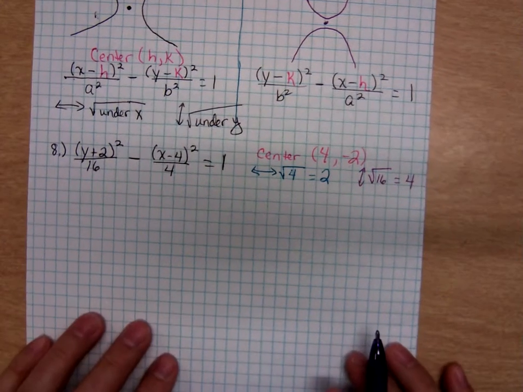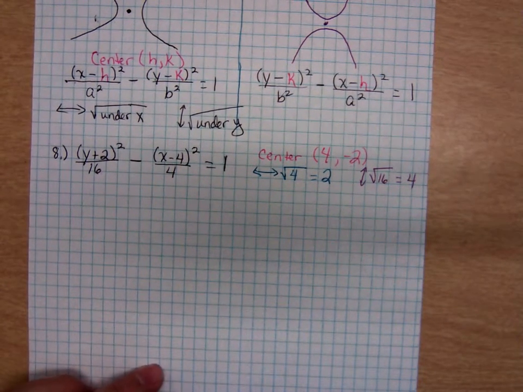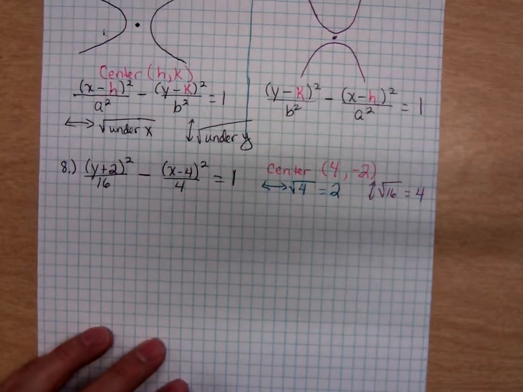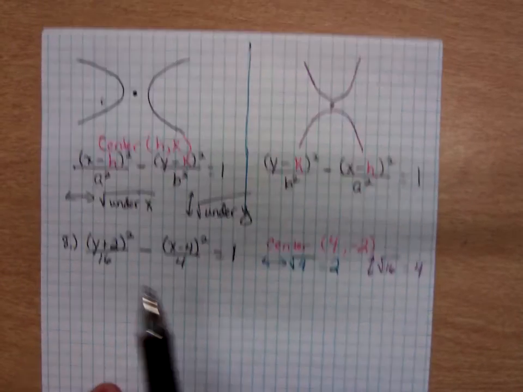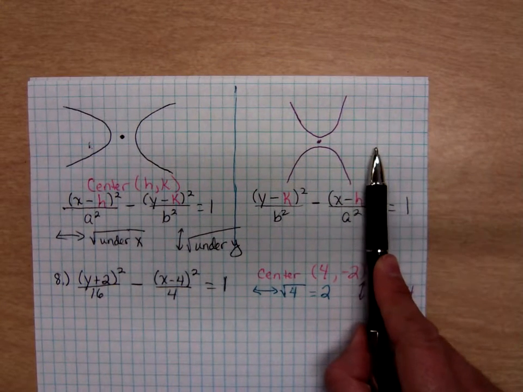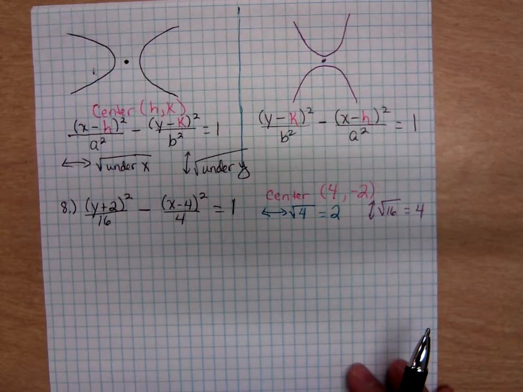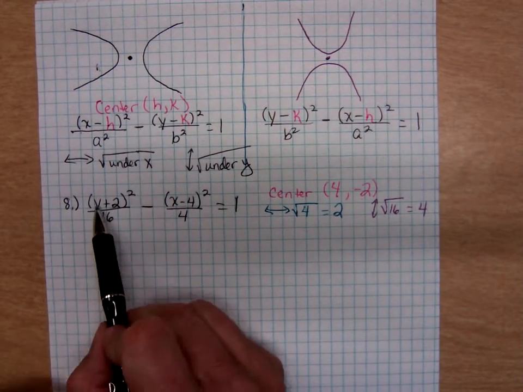Now, I should have already asked this, and I didn't. How is this hyperbola opening? Is it going to be looking like this one, or does it look more like this one? Is it opening left and right, or up and down? Up and down. It depends on the first variable.